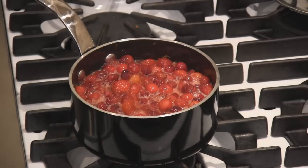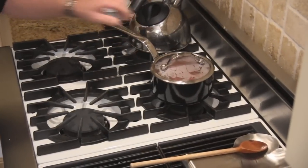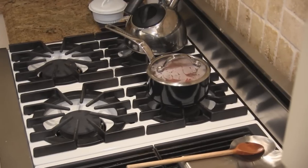Now, very important with the sauce not to walk away from the pot when it's on, because when it boils over, it makes a real mess. So I'll just put the lid on and I'll just set it over there to cool. And I'll put it in the fridge and we'll have a taste later on.